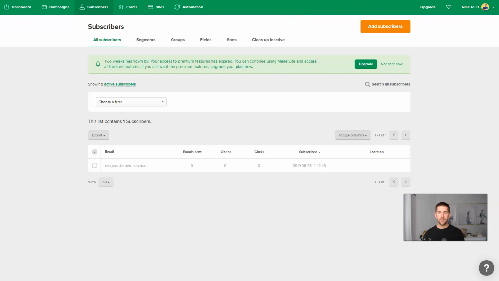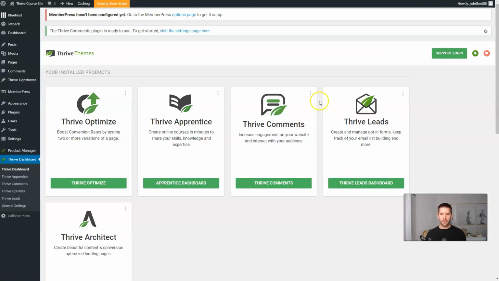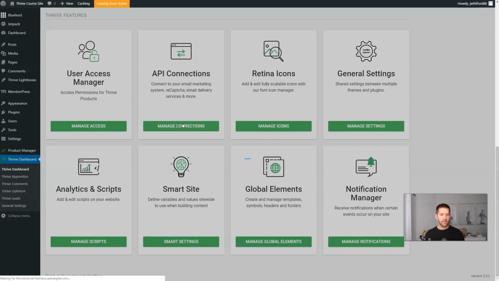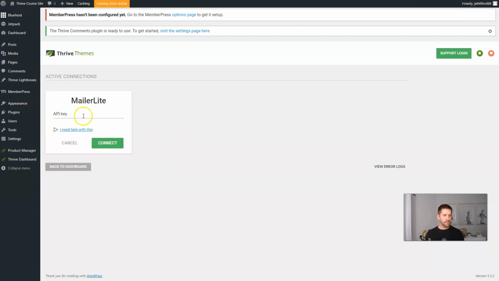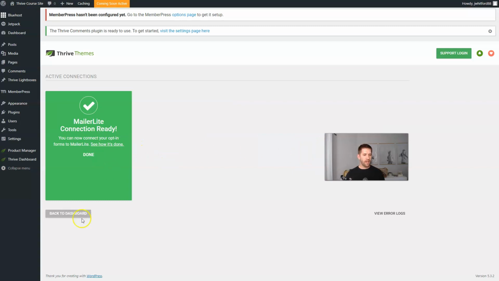All right, so I've copied it. Now the next thing we're going to do is come over to our website once again, and any page will work. Head on down to Thrive Dashboard and click on the dashboard area. Now we're going to connect this in with our Thrive system. You do it once and it works across the board. To do that, go to API Connections and we'll manage our connections. All we need to do is hit the plus button here, click down the drop down and find Mailerlite. Luckily, it is alphabetical. Then just paste that key right there. I'm just going to hide this, and hit connect. It'll show you that the connection is ready and we're ready to go.